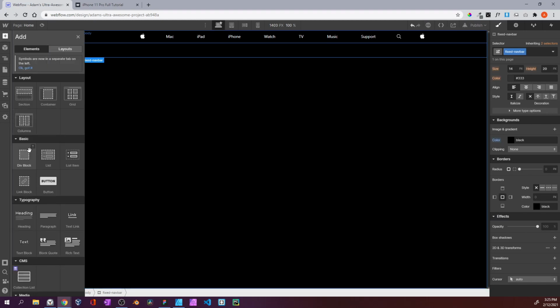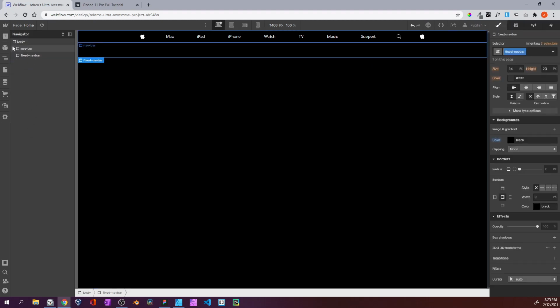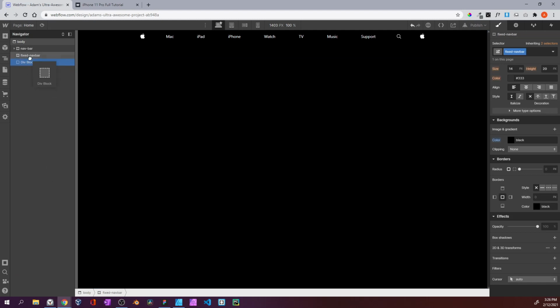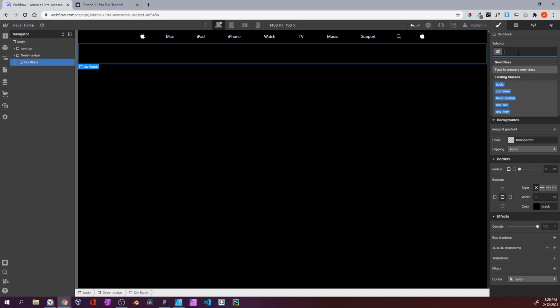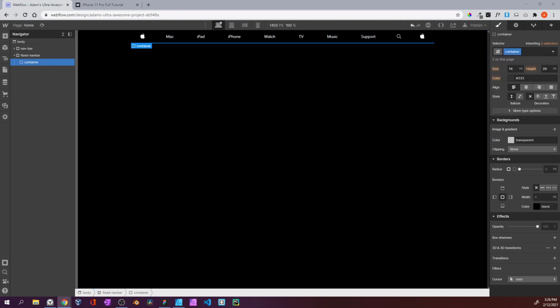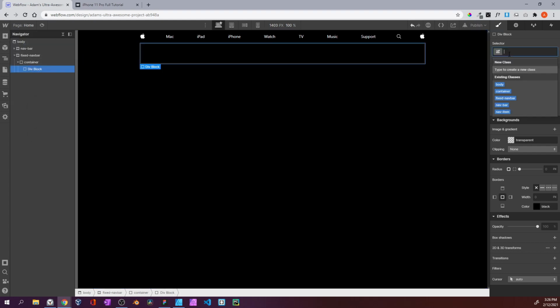Inside, again we go with the container. We already have the class prepared, container. Inside of the container we have another div, and let's say this one fixed nav.